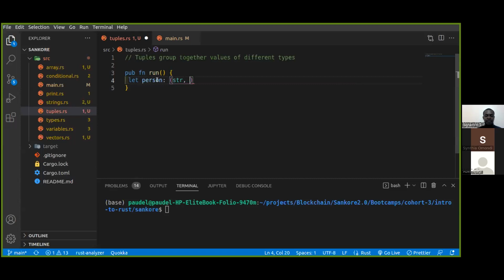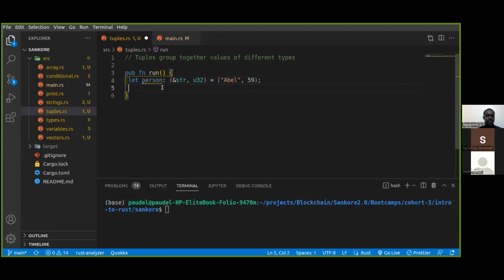Then we can have an unsigned 32 in the second index, right? Then right here, we just provide the values. So in this case, we can do Abel and 59. Yeah, so we just defined a tuple, and then we gave it a value.